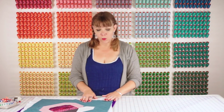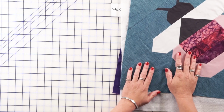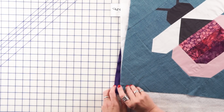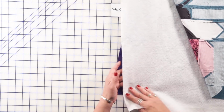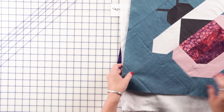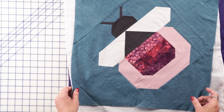To use Cuddle for the backing for a quilt, it's really easy. You're going to have your patchwork that you've done. So this one I've done the little firefly. You're going to have your layer of batting and the Cuddle backing that you want to use. Okay, you're going to need to have your walking foot, long flower head pins, and the basting spray works really well.